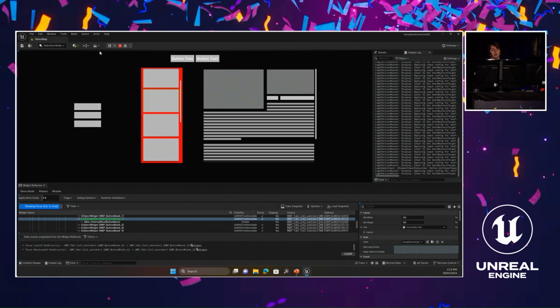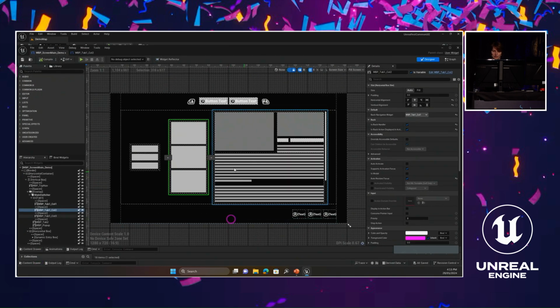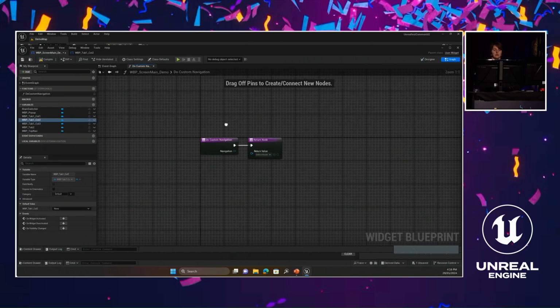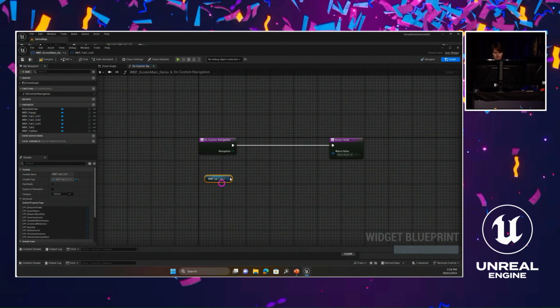So instead, we have to put in a little bit of nudging, or I would like to say bending Unreal to my will. Instead, we're going to set some custom navigation here. So when I hit left, I want to customly force it to bend to my will. So we're going to say activate column 1.